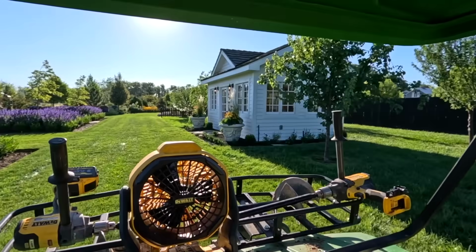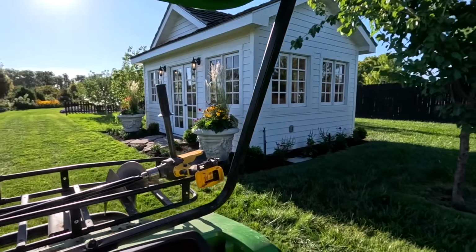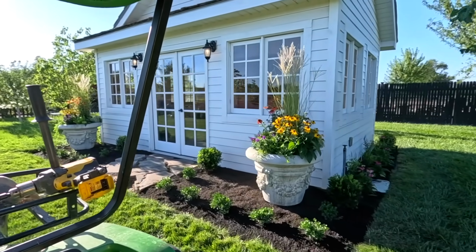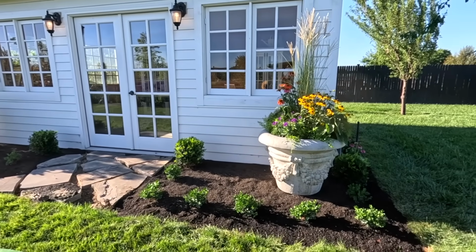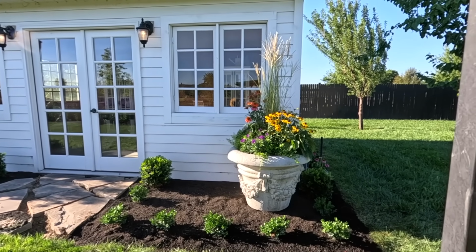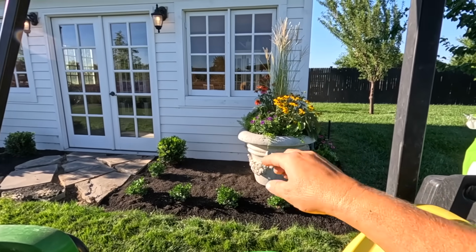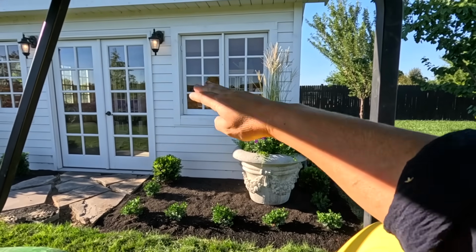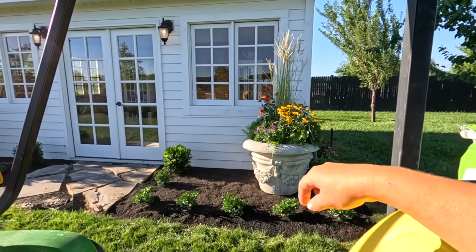We're on our way to go look at the Bit of Honey heliopsis, and I wanted to come check our plantings from yesterday. They look so good, you guys. Oh, I love this new little spot. And I was thinking last night, in this area, because the grass is so tall, the pot looks really good to the right. But if we do something different, we could center the pot and have it be really super duper formal, and then have something a little bit lower in it so it doesn't mask the windows. But for now, it works perfect with the grass, and we'll pop some annuals in there.